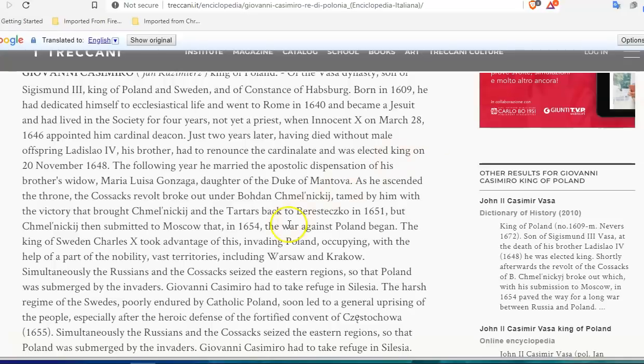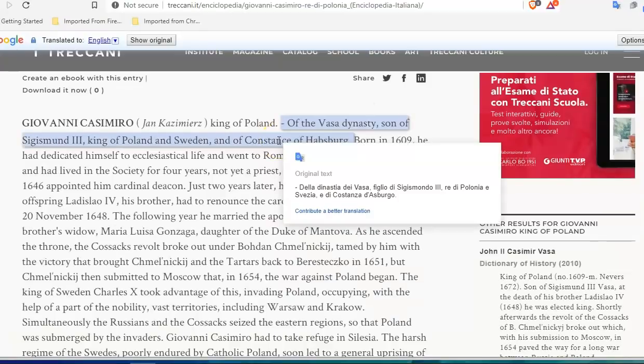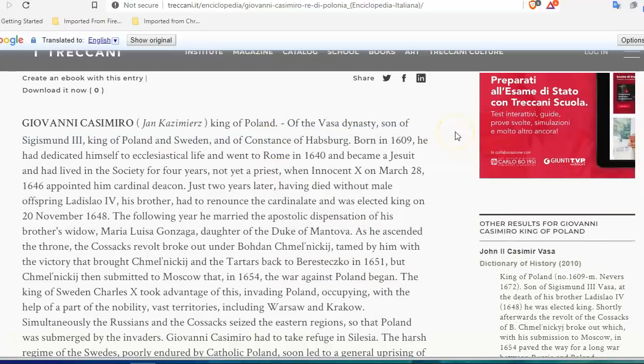So this is all a bit weird. This is all around the 1600s, which is the time frame we talk a lot about. And I don't know, it gives you the idea that this guy was sort of a prince. They grabbed him, chucked him in, tried to turn him into a Jesuit for some reason. He obviously didn't want to go along because he died pretty young, and then his brother jumped in, took his position, and his wife. A bit rough.